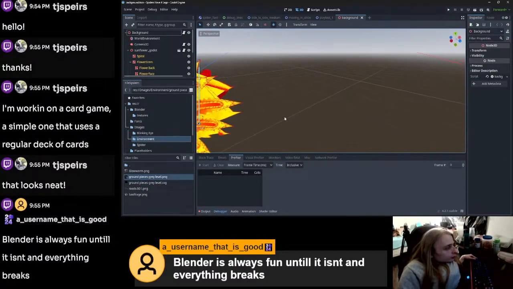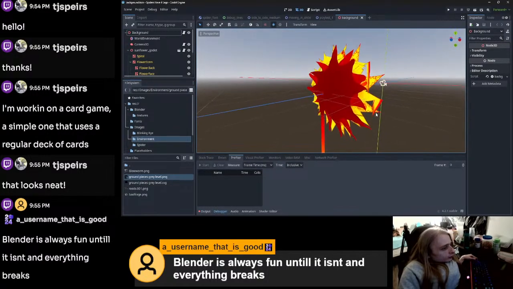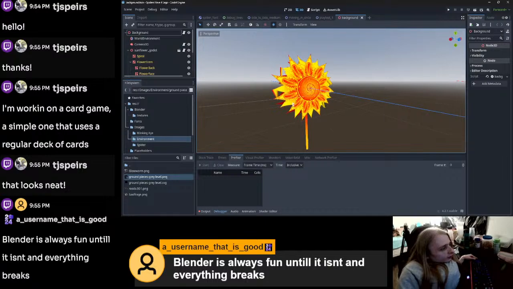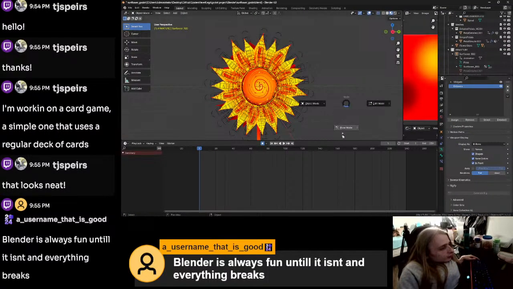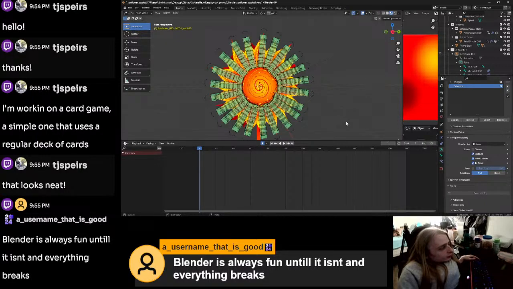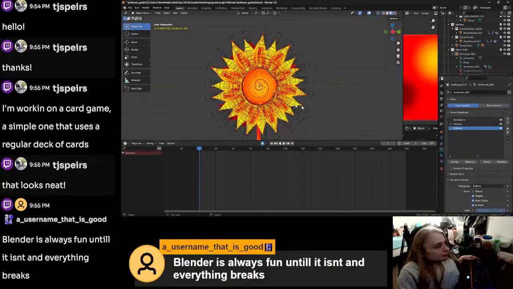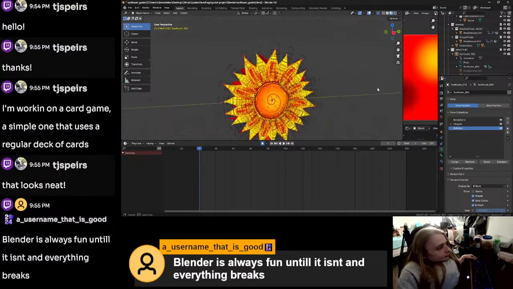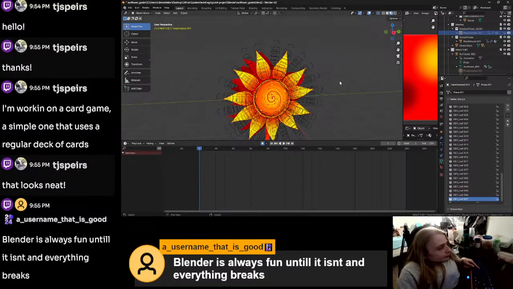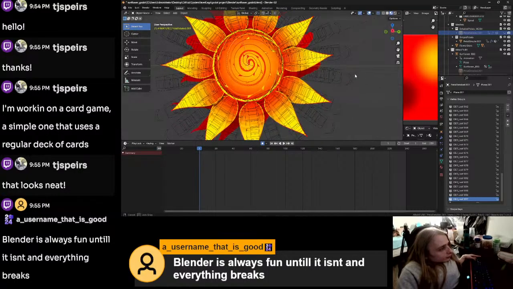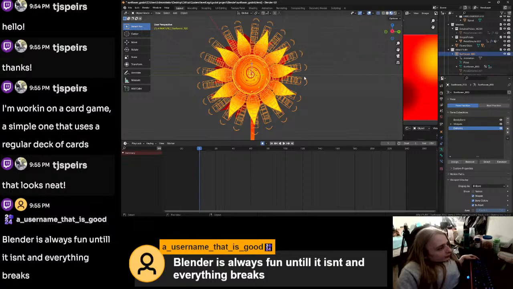Uh-oh. Why is that happening? Sure. It looks like the... No. In Blender, the rest position is correct. Let's hide that. It might be because they're overlapping.